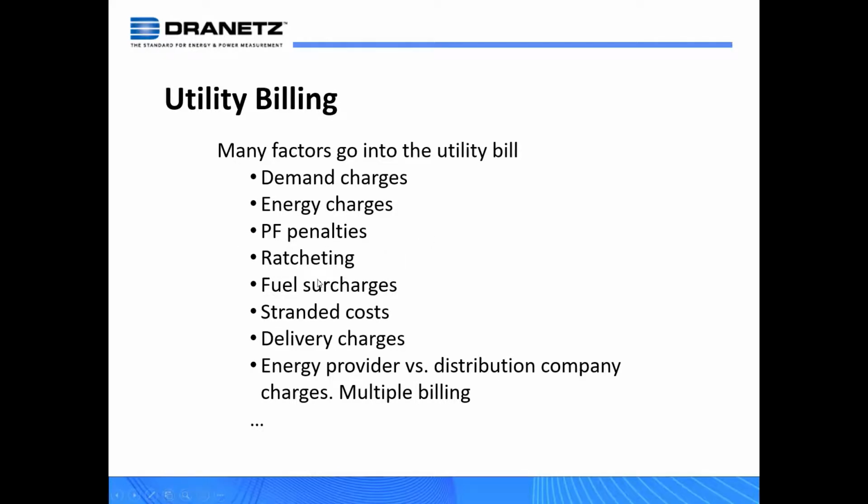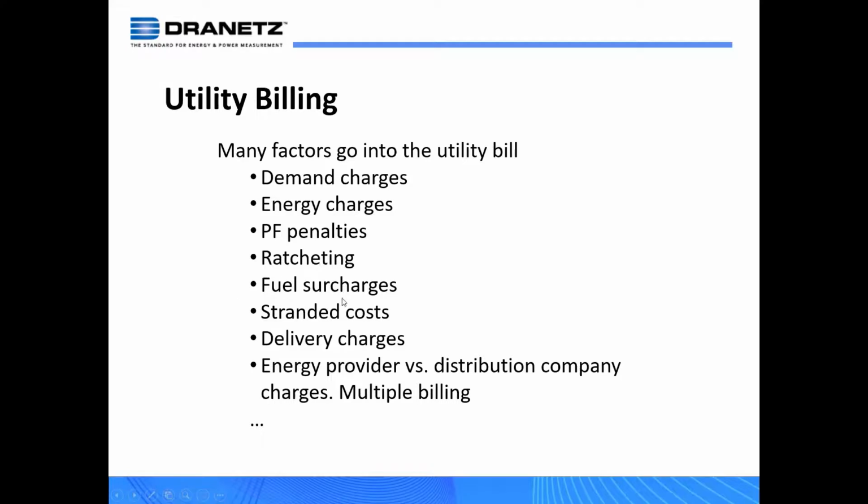So you have ratcheting clauses in these contracts. And what that means is like a ratchet, like a tool, it can only turn one way, it can't turn the other way. Well, what that means is that when you exceed certain limits of your utility bill or contract, you start paying a surcharge and you don't stop paying that surcharge until that billing period or that contractual interval expires, and then it resets, and then you get to go pay the normal rate until you exceed that limit again. So you have to be careful.